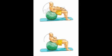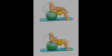Now, beginning the Swiss ball crunch. Lie over a Swiss ball or flat on the ground so that your back is comfortably lying in place. Your head should be extended back and touching the ball or the ground. Tongue on the roof of your mouth. And as you slowly crunch up, imagine rolling your spine from head to pelvis. On the way back, unwind from the low back to your head, one vertebra at a time. Exhale on the way up, and inhale on the way back.